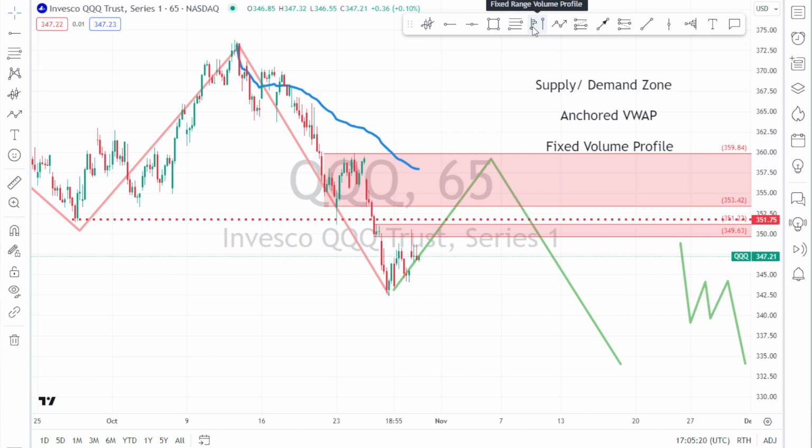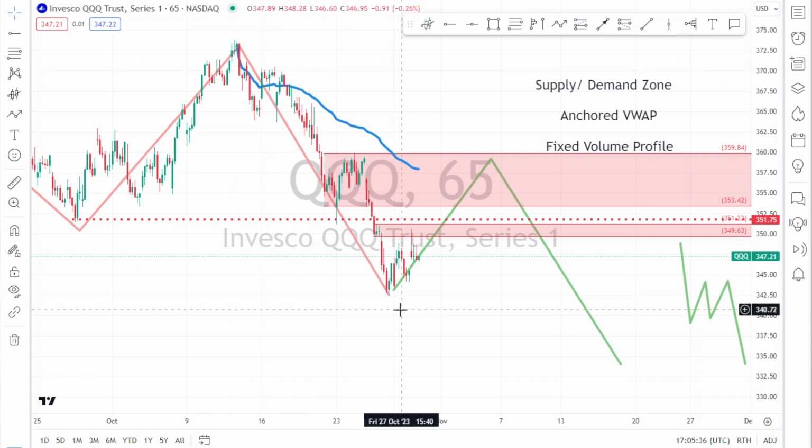Usually volume profiles look at where the volume has traded, and maybe you pull up a daily chart and it will show the whole chart area. I want to be very specific about where I see the volume trading, and I'm looking just along this impulsive move.